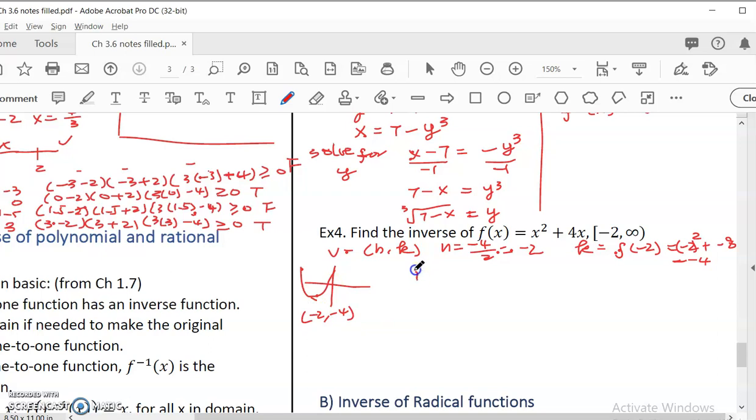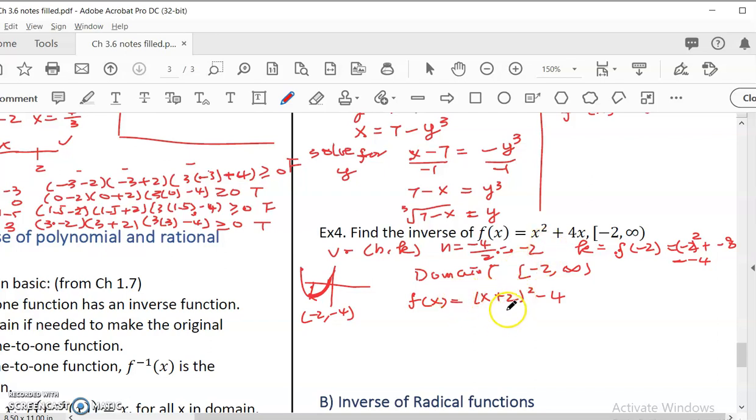So how do I restrict the domain? The domain restriction would be x is greater than -2 and then infinity, right? We want this part when x is -2 or more. So let's do it. And also we want to write it in the vertex form. So f of x would actually equal to x plus 2 because -2 means x minus h, squared, minus 4. So this is actually this one.